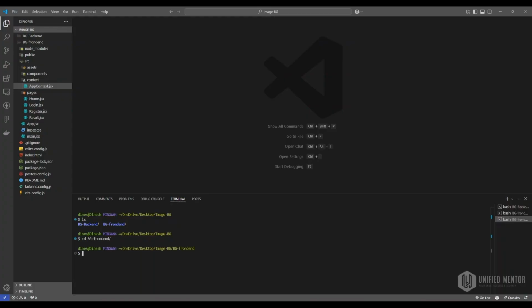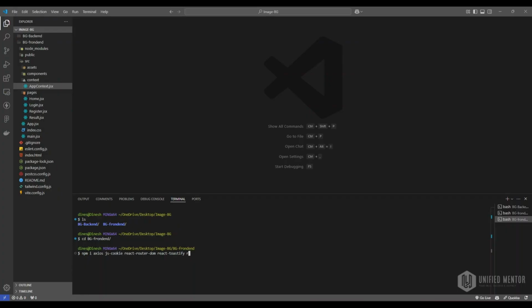The dependencies we want for this one are as follows. Let's install the dependencies. npm install axios, js-cookie, react-router-dom, and react-toastify.